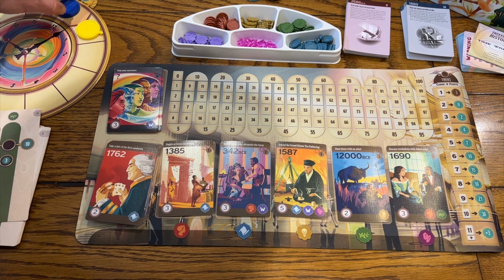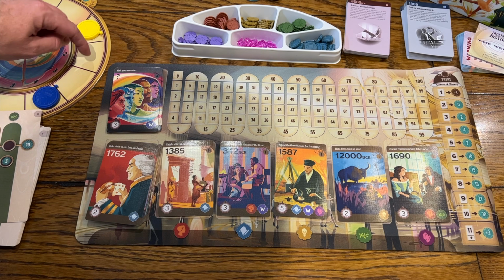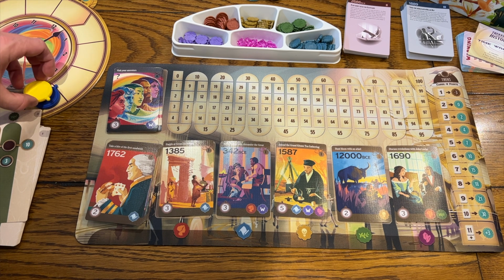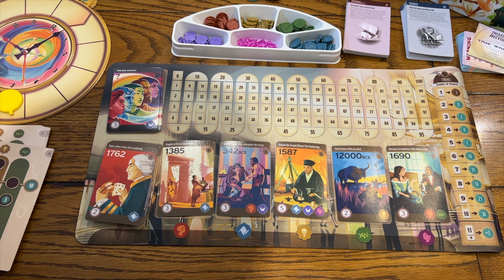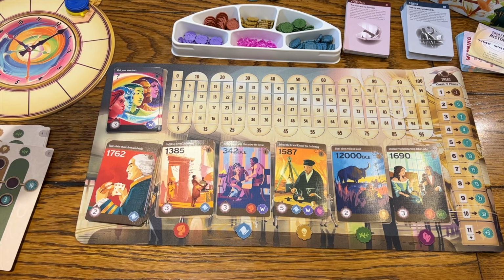The reason that matters is the further someone is back, the more turns they're likely to get, because as you're in the rear, you're going to get to go more turns until you catch up, and then you're still on top there. You'll go again, and then the person behind you will go. So it's kind of that Takenoko feel. The idea is that the further you are back, the more actions you're essentially going to get.